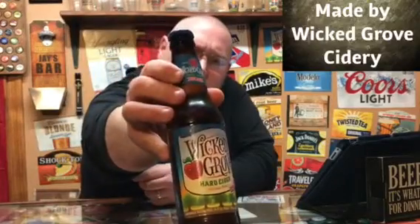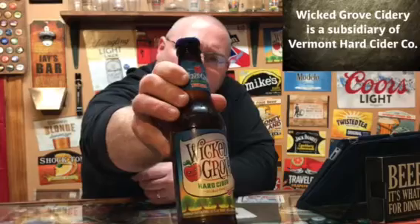This is a 5% ABV, it's called Wicked Grove Hard Cider — says 'wicked good crisp apple.' Hope that's coming out okay on the camera. The bottle cap has got like an apple with a face, kind of smirking or giving you a wicked grin. It's naturally gluten-free, 5% ABV.